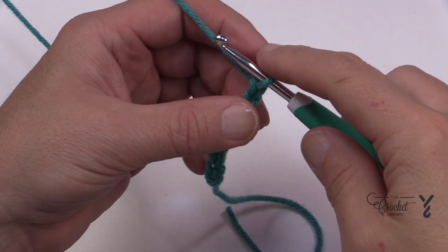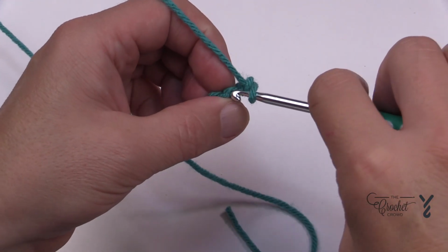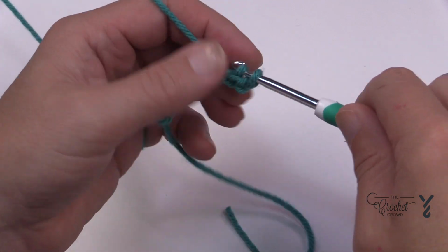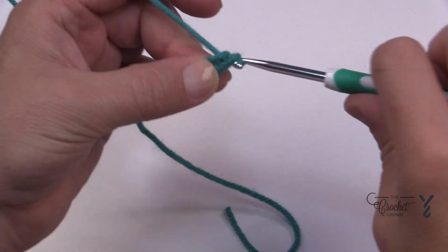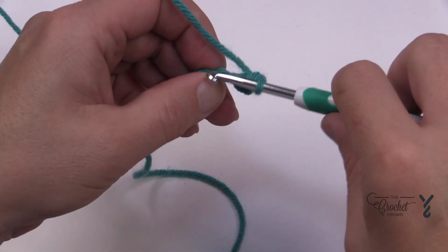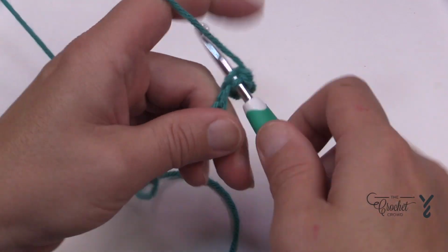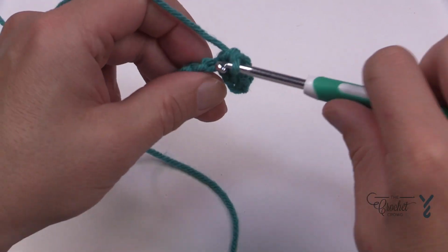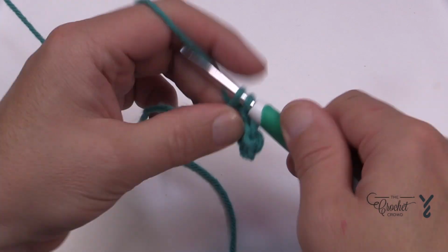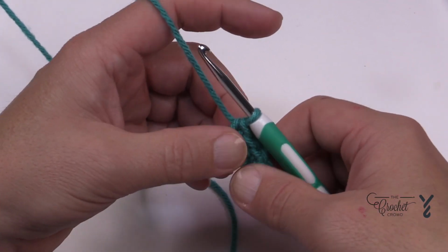In row number 1, we're going to just single crochet, second chain from the hook, turn it over and get the back hump, and you're going to do that one, second chain from the hook. Then you're going to single crochet the next 3 chains that are available to you. So we have 1, 2, and 3. Now this is what's going to create the bar that's going to join them, and you're doing it here on the left side.